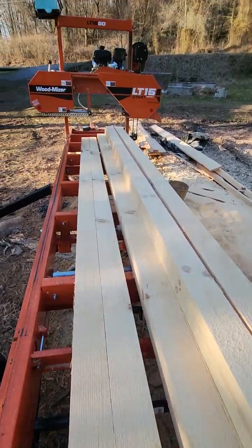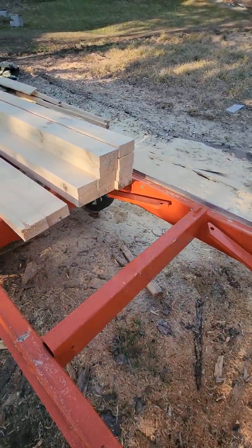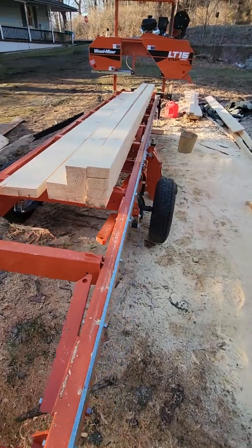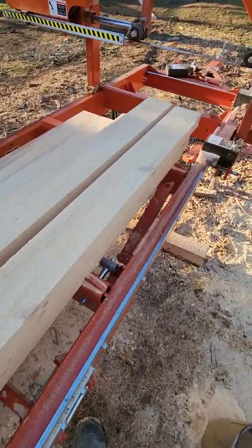There's some knots down the other end. I mean, if I build anything, I might only cut them down to 10 foot. But yeah, these are some beautiful 2x4s.